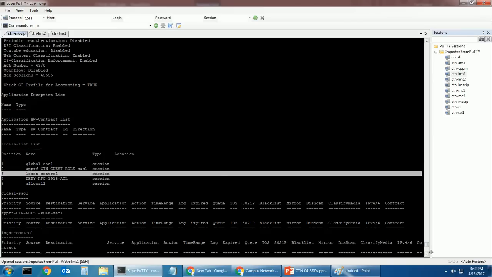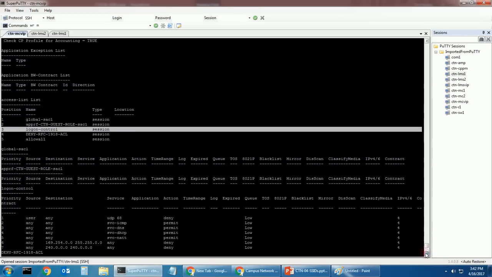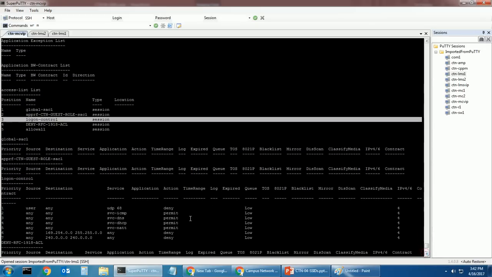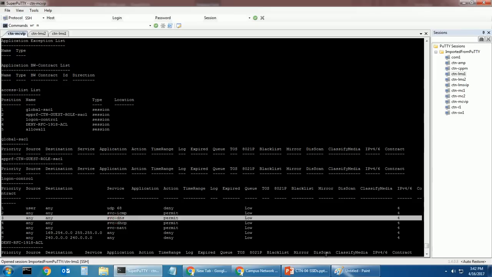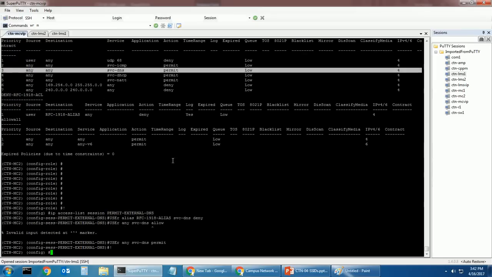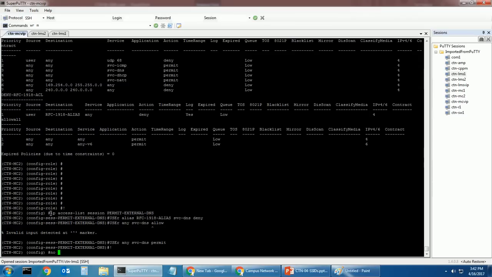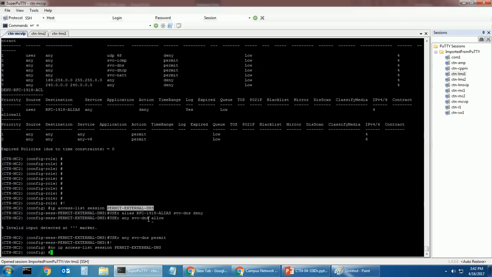Okay, that way it hits that rule before it hits anything written in logon control. Okay, and that essentially is just going to make sure that they can't hit any internal DNS. Okay, I'm just going to erase that access list though, because I don't actually want to use it. There we go. Okay, we've created our role.